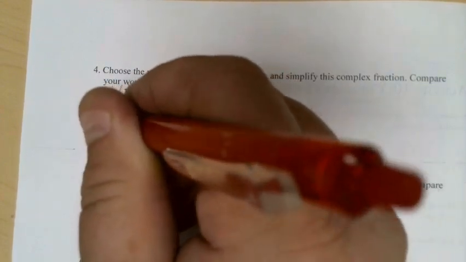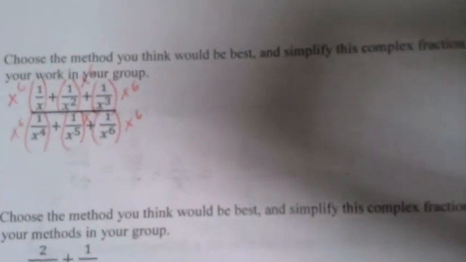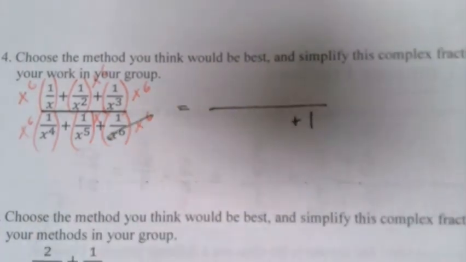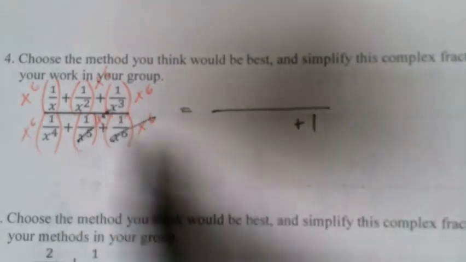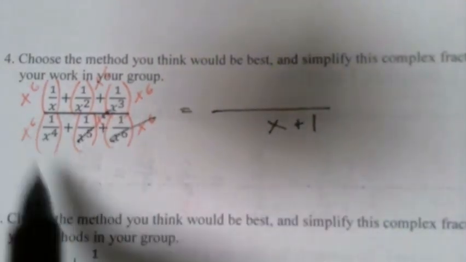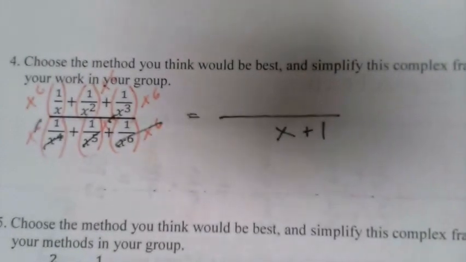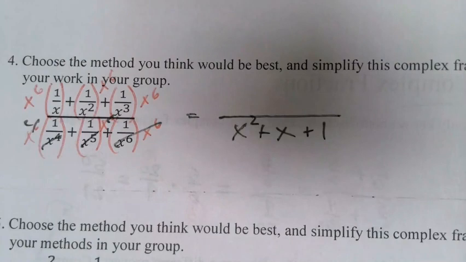And I know this is maybe a little crowded, but that's okay. Let me zoom in a little bit. So I multiplied everything there by x to the 6th. Check out what happens here. That cancels, and I just have the plus 1 here. These 5 x's get canceled by 5 of those and leave me with 1 times x. That's just x. These 4 cancel out 4 here and leave me with 2. So I have x squared.